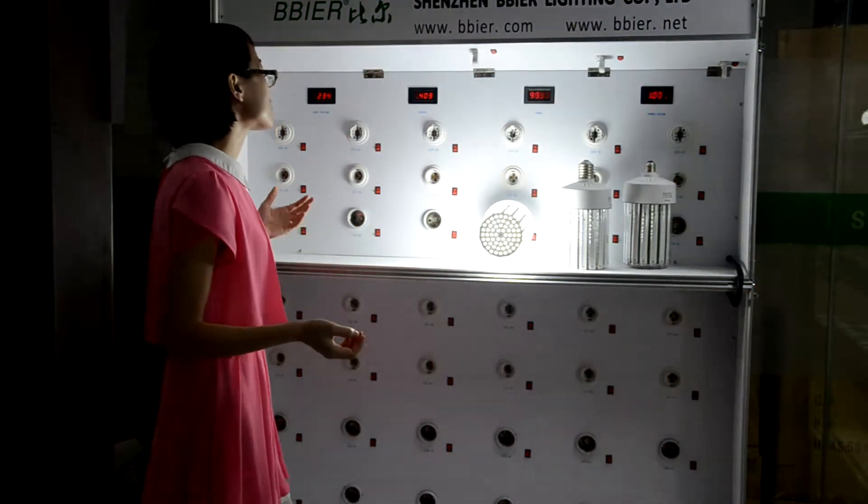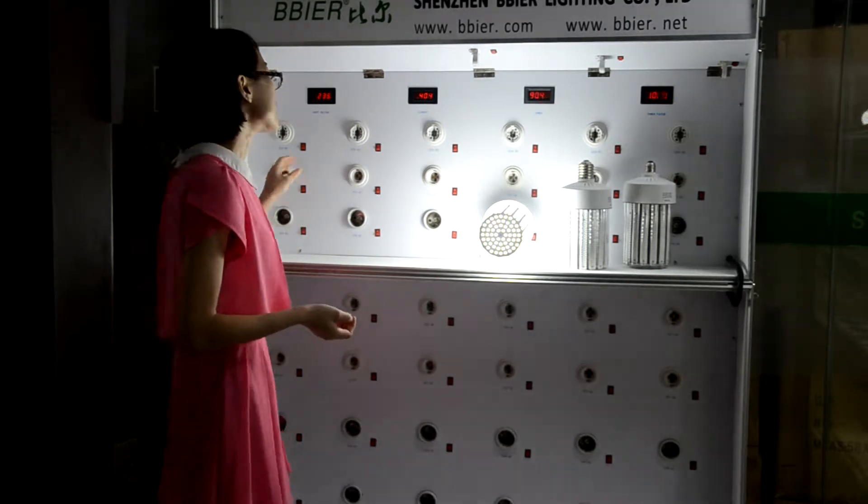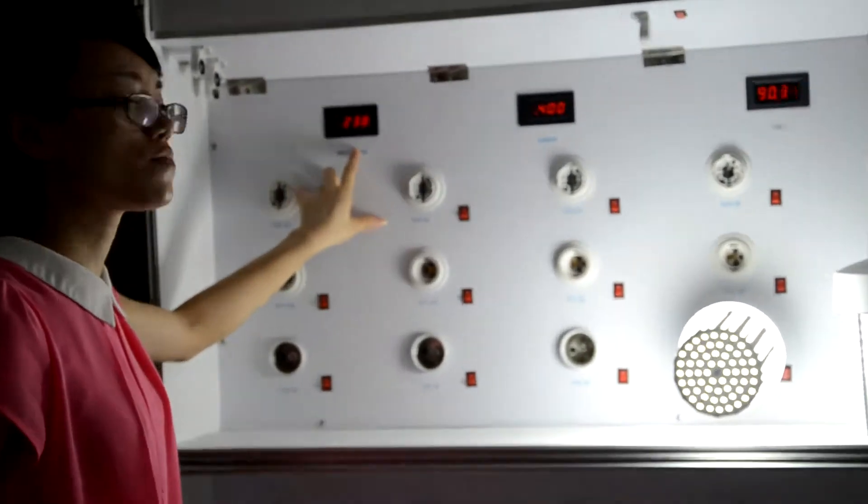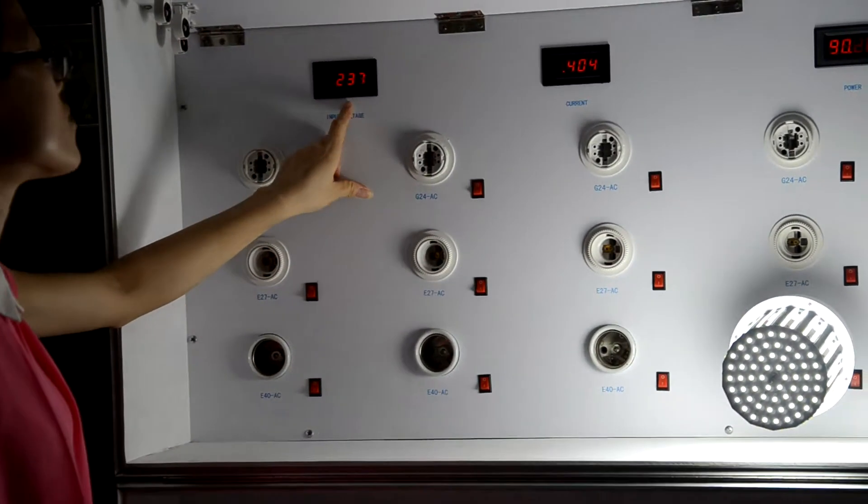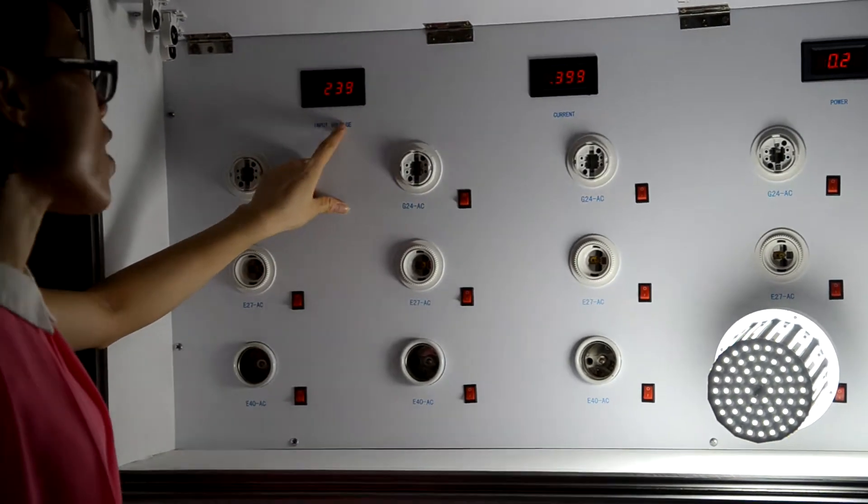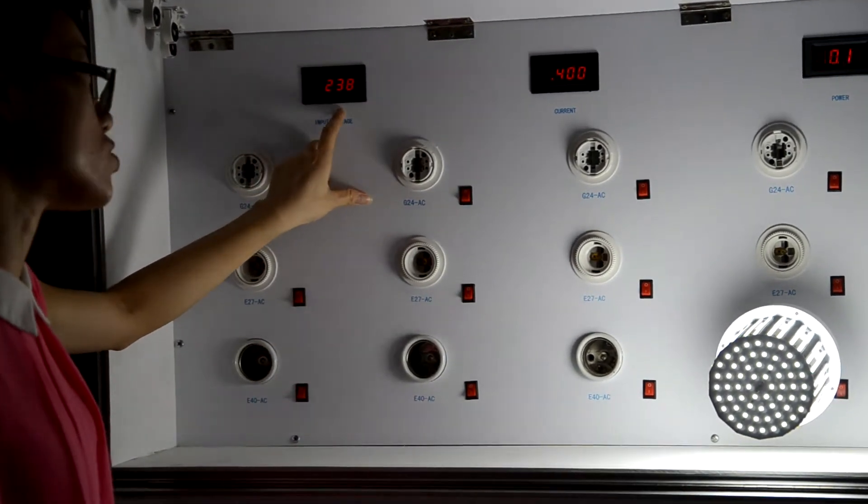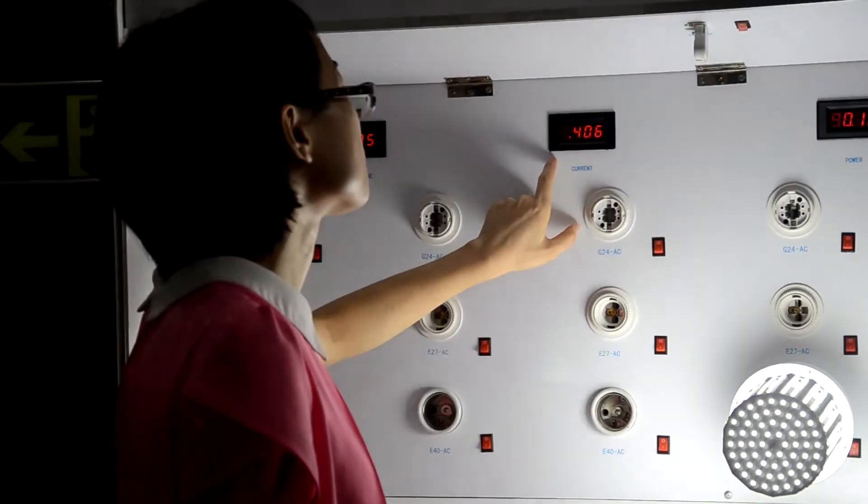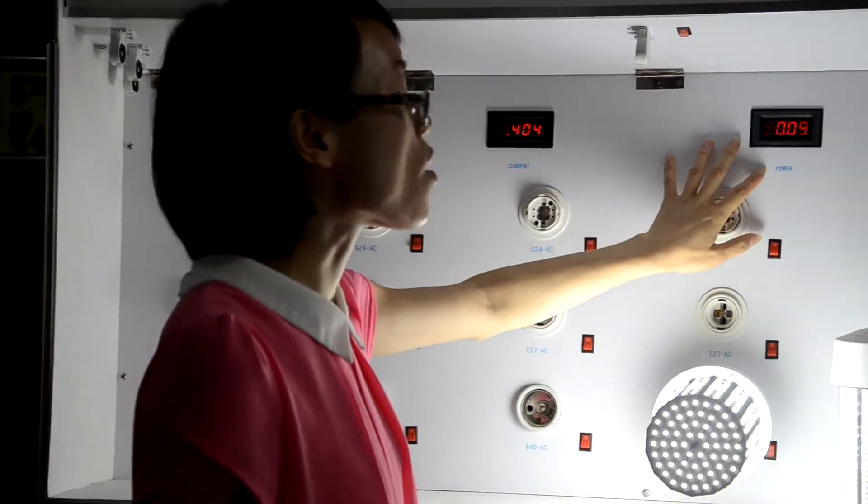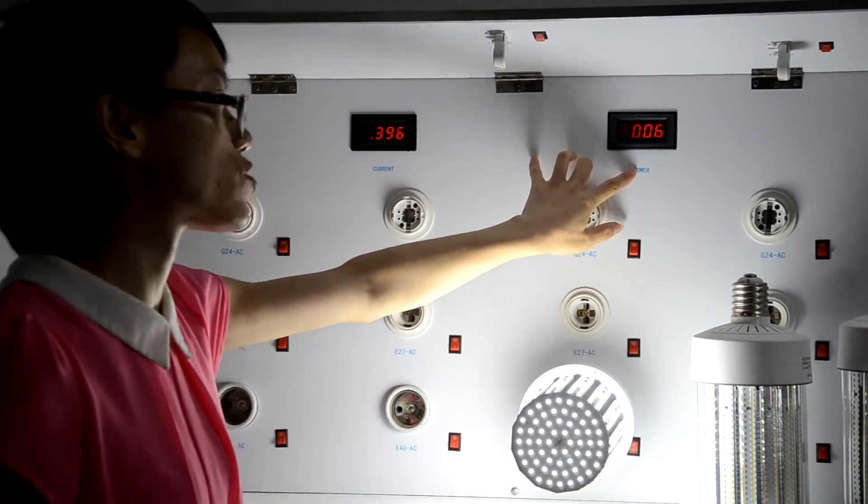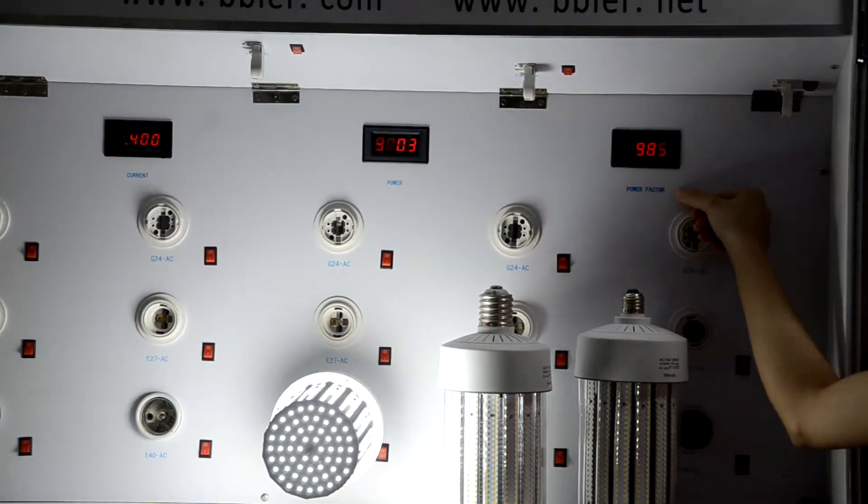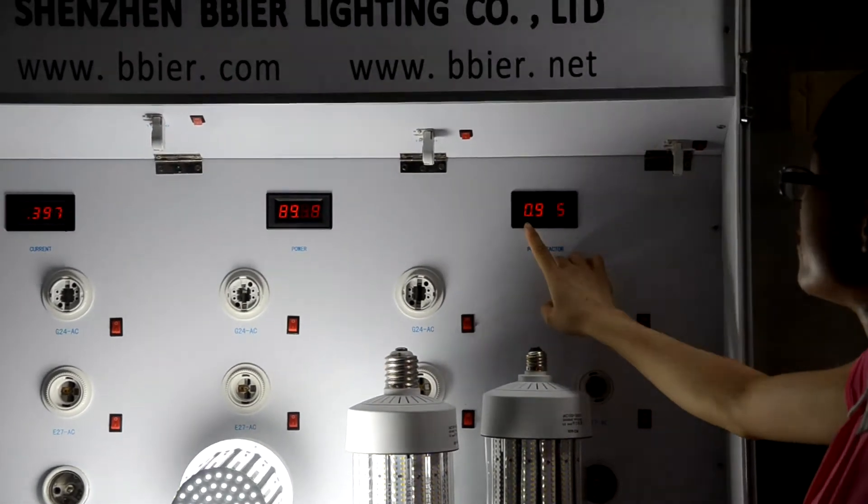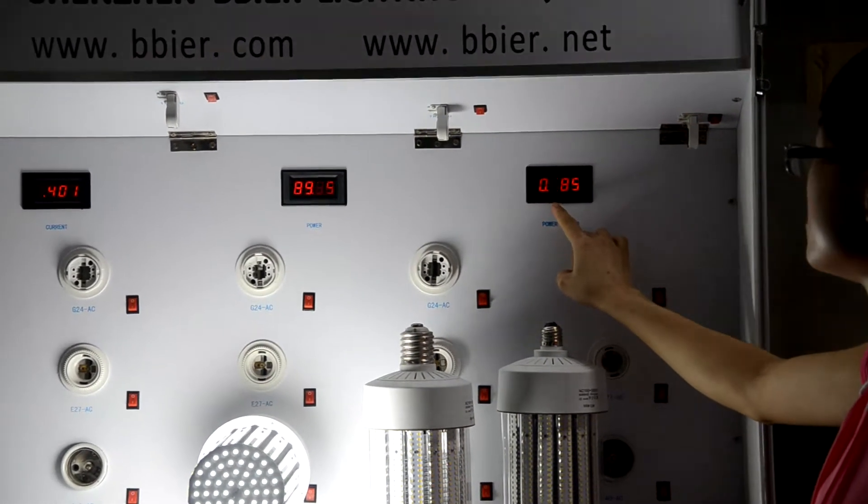Now, we would like to take a look at the meters. You see the detectors. What are they on? First one is input voltage. You can see it's 230 volts. The range we can build is 100 to 277. Next one is current. And the third one is power, power 90 wattage. And the last one is the power factor. Wow, it's so high of power factor. You will see it's 0.98.